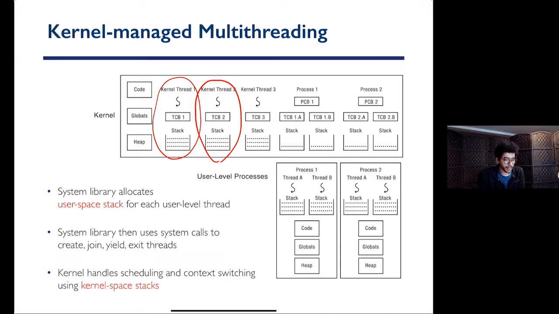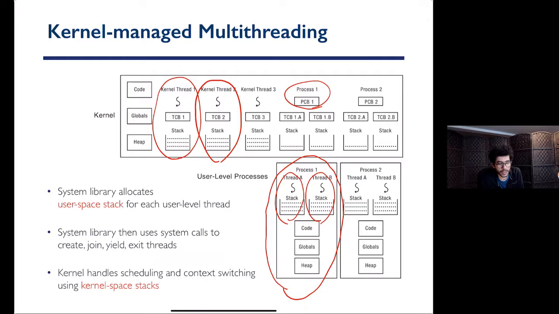My system is also capable of running user processes. These are the code that runs in user space. Inside the kernel, for each process, I'm going to have a PCB. And inside each process, I'm going to run multiple threads.